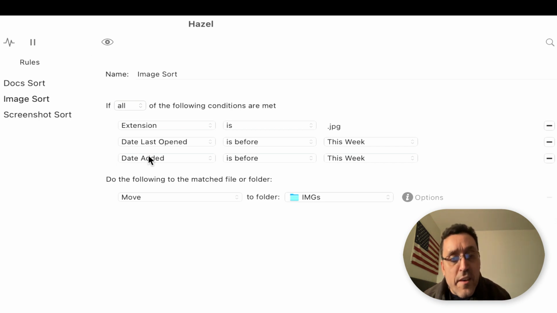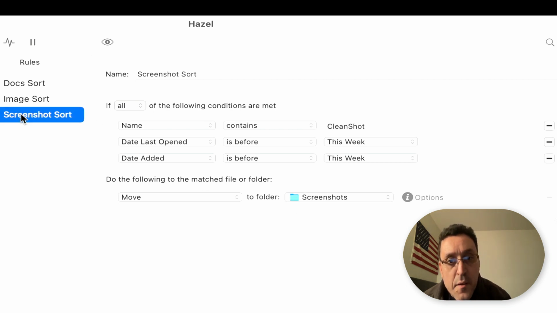So it looks at all these, and if they match, it moves them to this folder. And same thing with the screenshot sort. But the screenshot sort has one different condition. Because all my screenshots now have the name CleanShot in them, it first looks at that, then the date last opened, and then the date added, and then moves it to the folder within this folder called Desktop Screenshots.